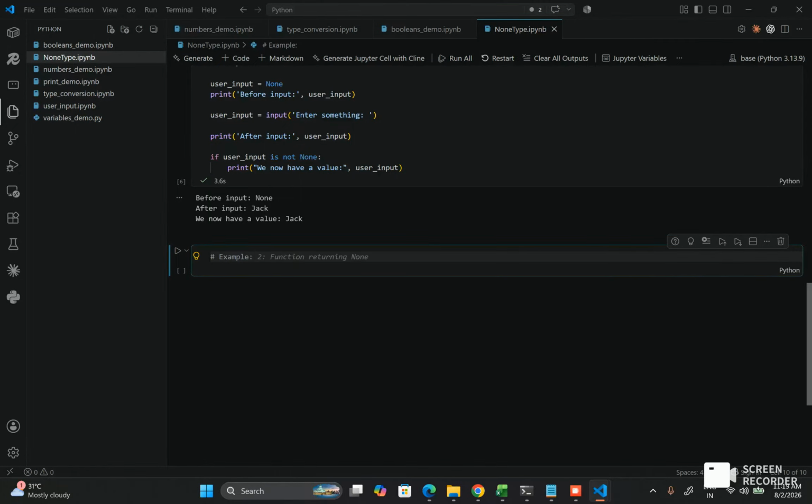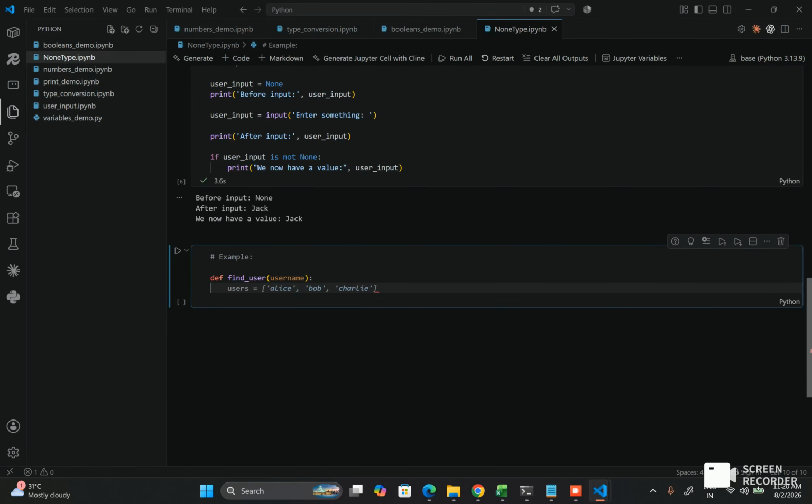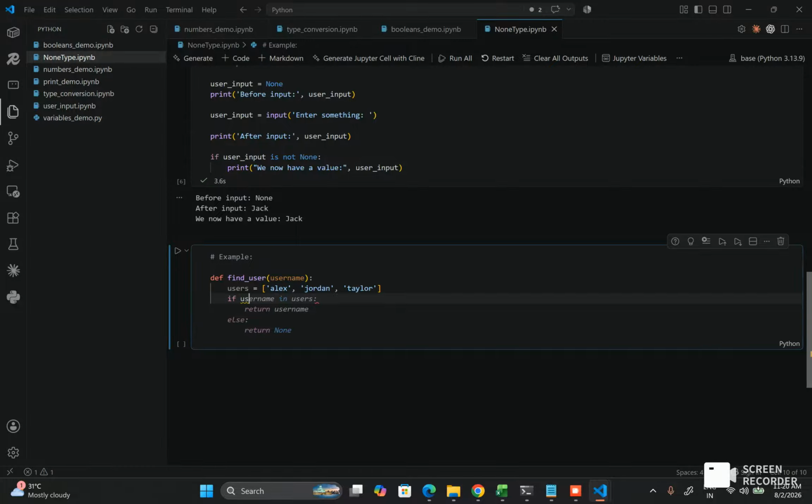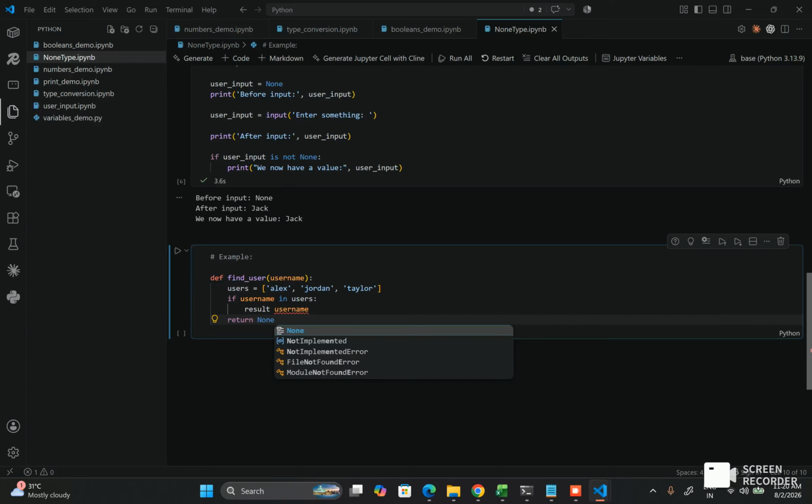Example two. Let's write a function. Username, users: Alex, Jordan, Taylor. If username in users, return username. Otherwise, return None.